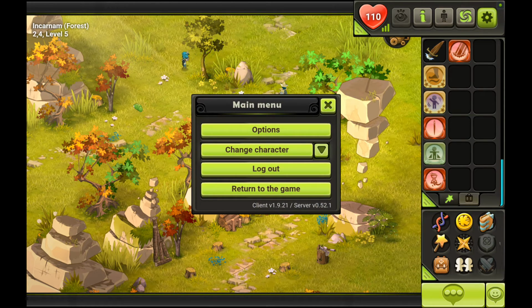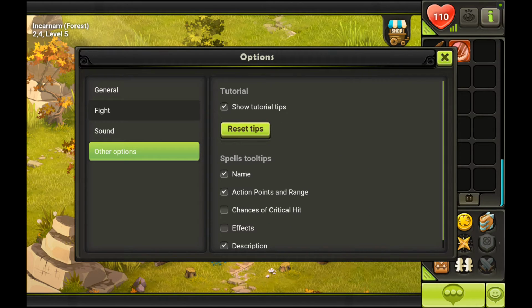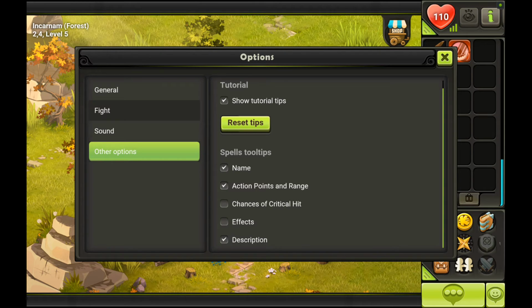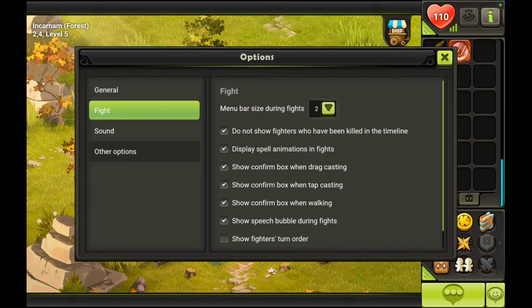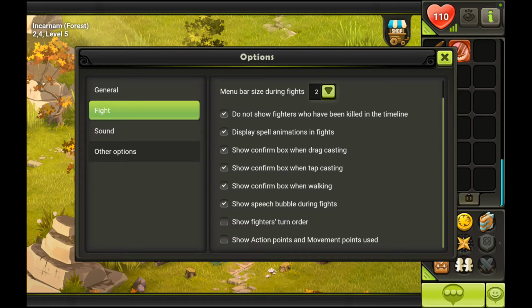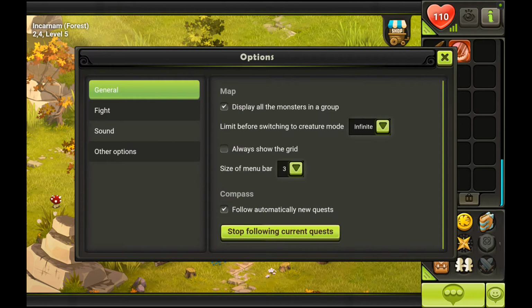So this cog in the upper right, options. Display all monsters in a group. You can just tinker with those to make your game run smoother, or if you have a stronger device, you can bump them up so you get more out of the game. Other options: spell tooltips, sound, and fight animations, and stuff you see in a fight, so you can play around with those to your liking.